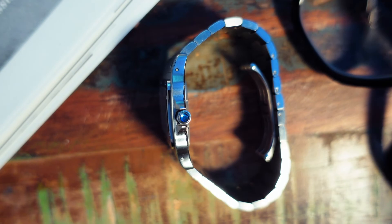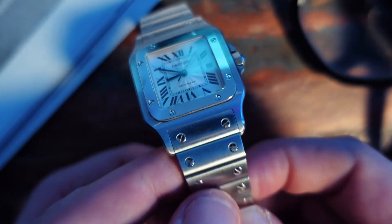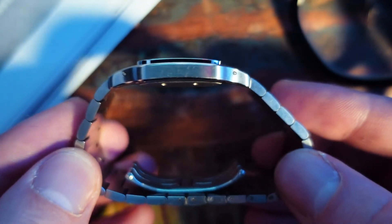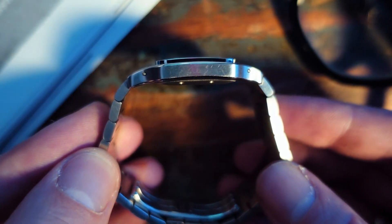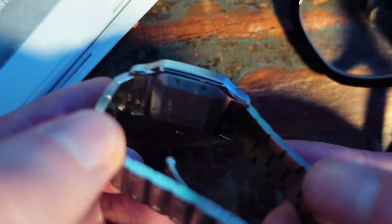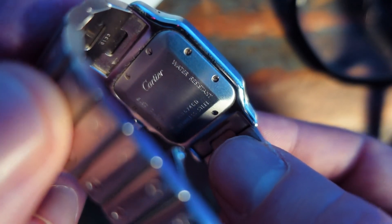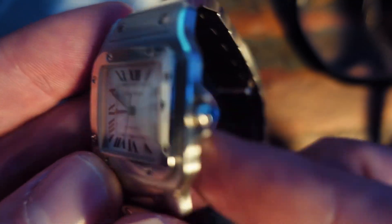The watch has been adorned by countless celebrities, from Jerry Seinfeld to Lady Di to Gordon Gekko. The vastness of its reach mirrors its diversity — equally at home with a white t-shirt and vintage Levi's as it is under a nicely tailored suit. This is the perfect one-watch collection.